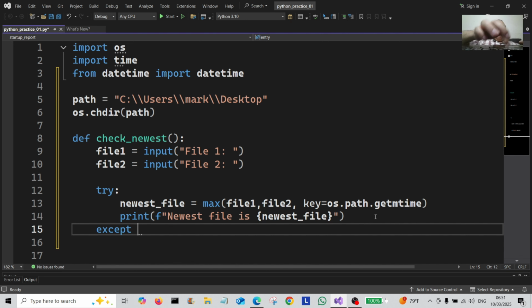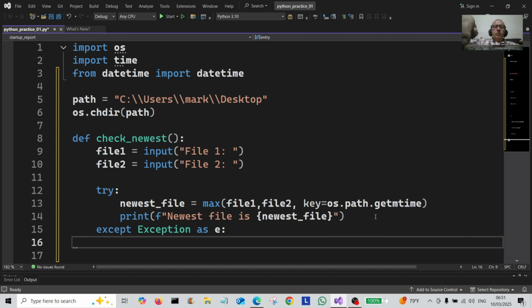So if it throws an error, we will get a message. Exception as e, and we're going to print out what the error was. Of course, we're going to use an f-string, so simply e occurred.